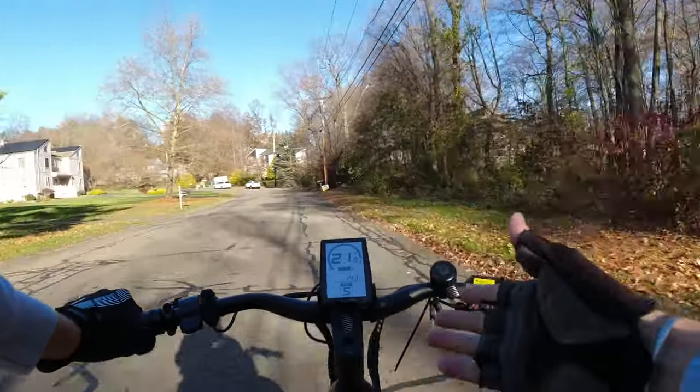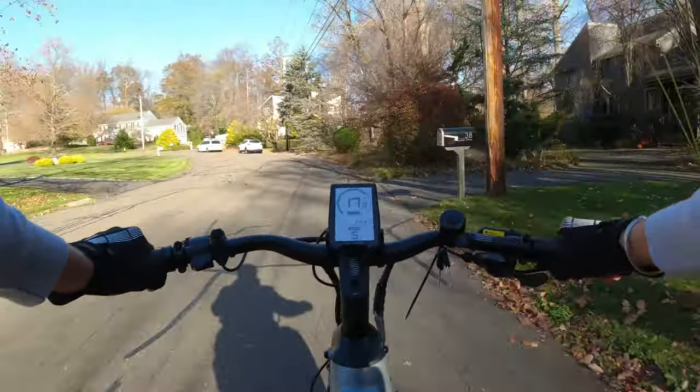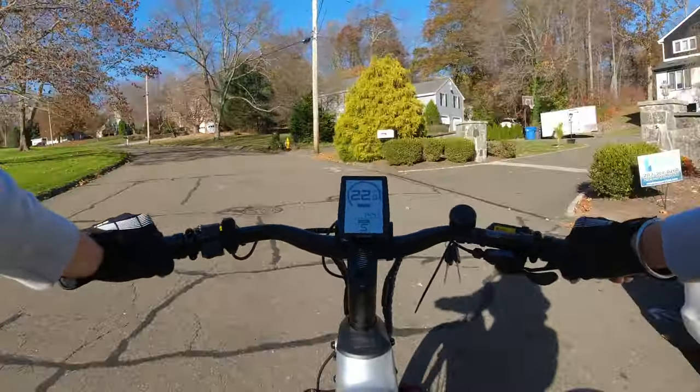It comes as a class 2, but any bike that's 26x4 and 73 pounds needs to go, you know, mid-20s minimum, in my opinion. Otherwise, it's just too slow for a bike that heavy.